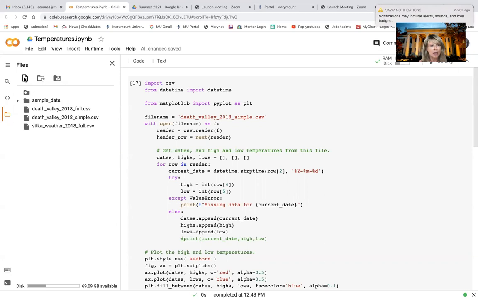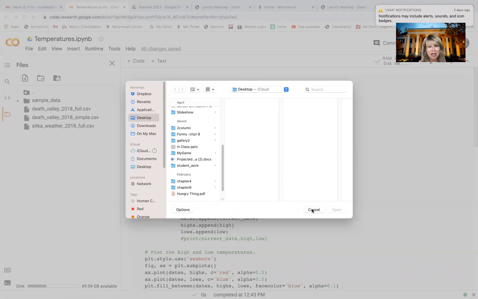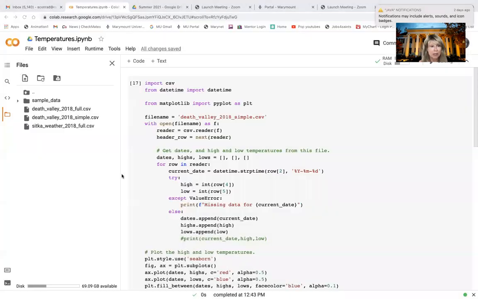But to do that, what I would do is click on this upload, and wherever my file is, if I had it here on my desktop, I would find it and then just upload it. So I have uploaded this already.